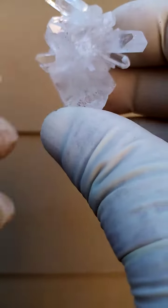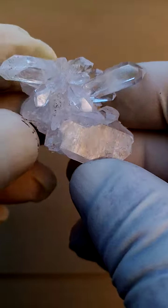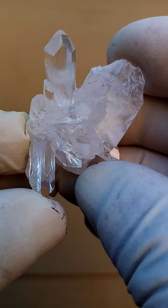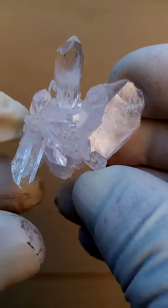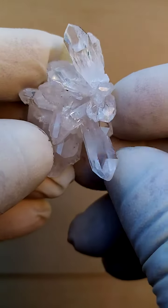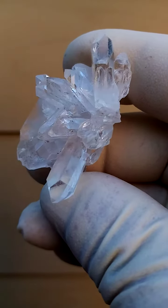Brandberg quartz is — I always say this — best enjoyed when held in hand. It's likely the quartz from the Swiss Alps. The quartz from the Swiss Alps is water clear. Yet the Brandberg quartz usually have little vugs, little pockets trapped inside, which give them an extra bit of internal fire. It's as if they're alive.